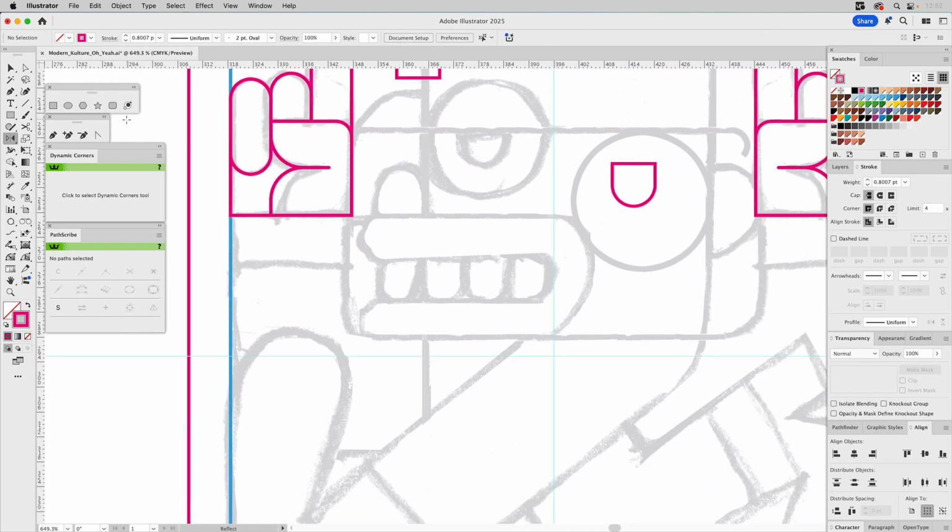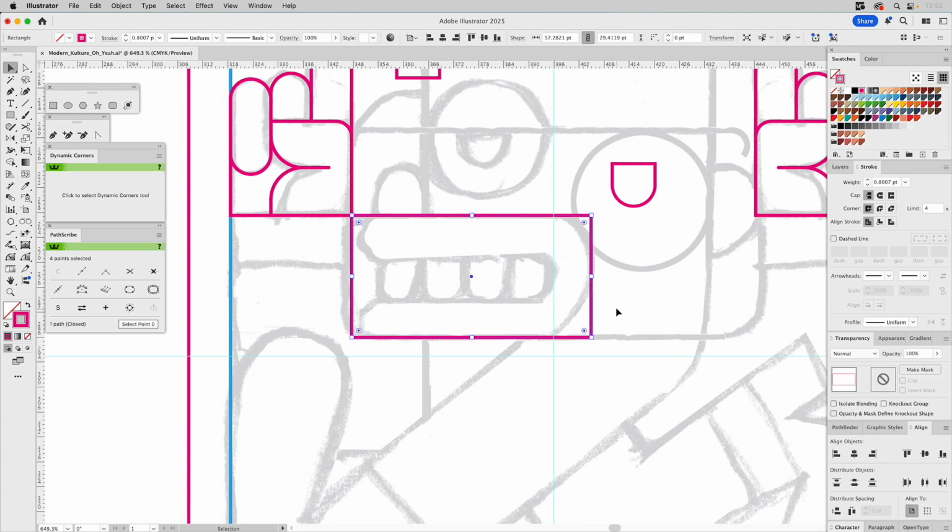Now that's ready. Let's go ahead and go to the rectangle tool. Again, shape building, simple shapes, simple geometric shapes. And I think we'll do something like that. I'll take this and clone it, Command C, Command F. Actually, you know what I'm going to do?